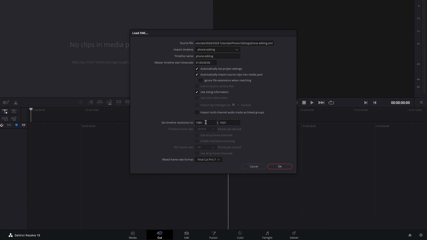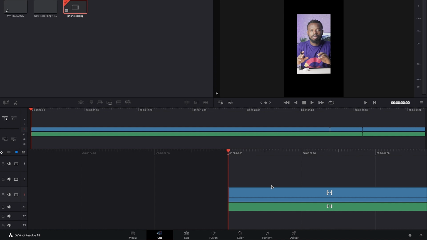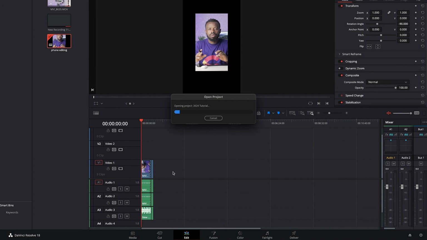We get the resolution, we get the timeline name. Just click on OK. See, I say don't bring in all those projects, all the clips. So the reason why they short now is because the clip be this, and the entire timeline for inside Premiere be this.